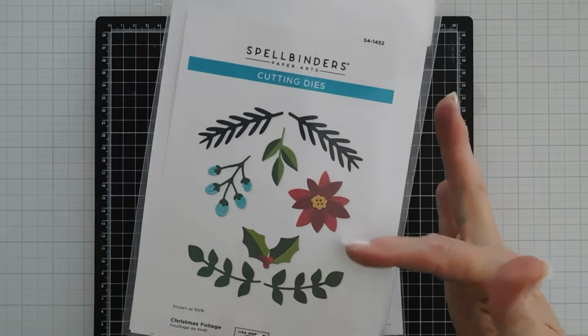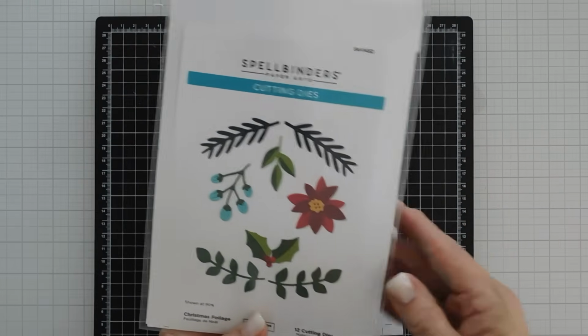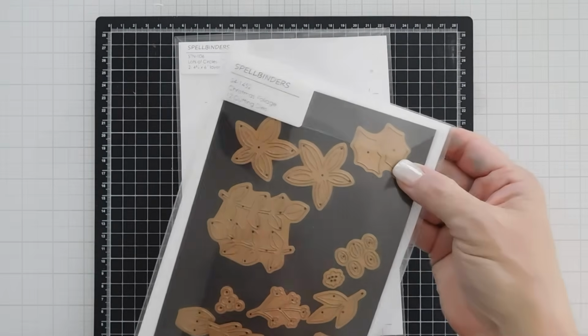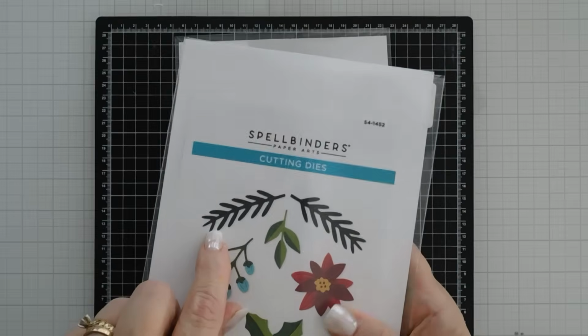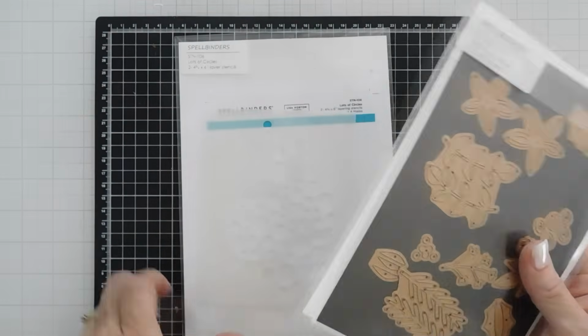I think dies like this are so easy to create regular cards. There's a poinsettia in here that looks like a flower. There's some simple leaves. There is holly, of course, and then there's some pine needles. But the pine needles are a little bit less pointed, more rounded. So it just looks like foliage. So we'll be using this for our focal point.